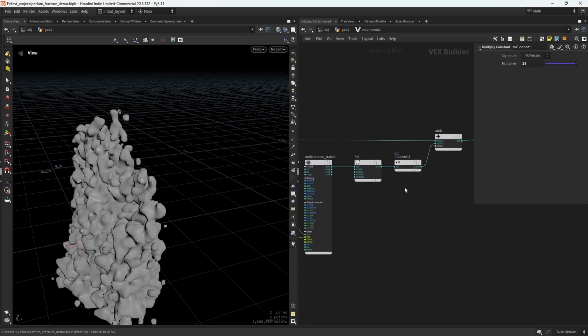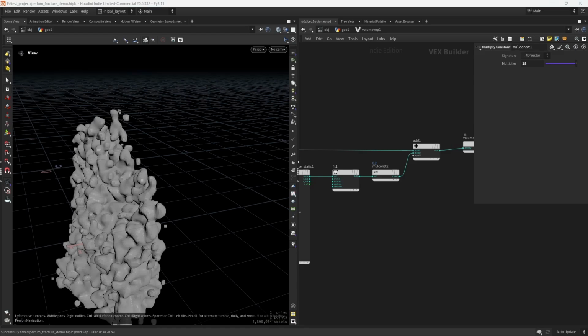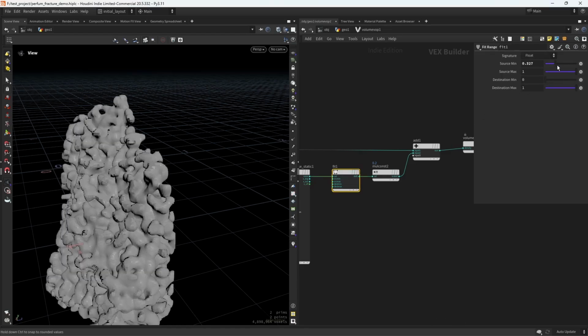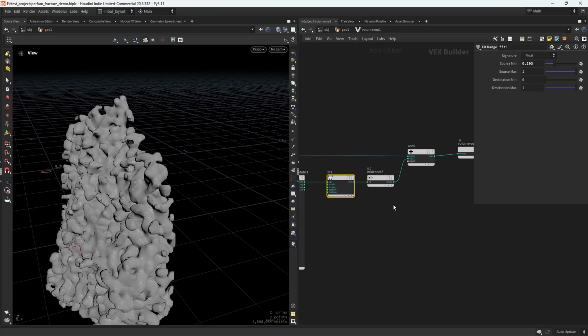So now the next obvious step would be to fit the range, so we can start to increase this value. In this case I use 0.293, and I also reduced the effect quite a bit, so 0.03.